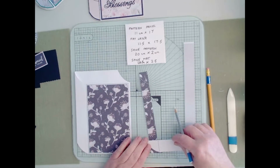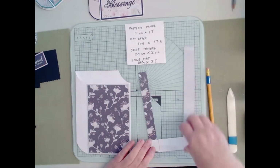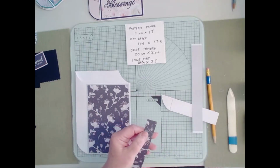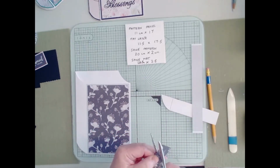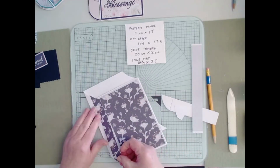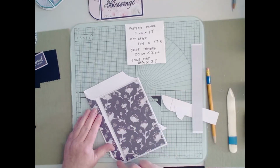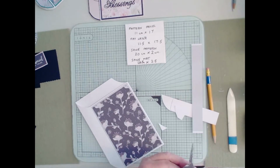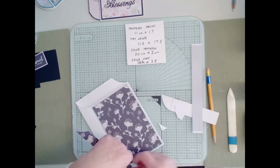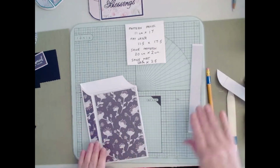Take it down to the bottom, line it up with the bottom, and make the curve again. Now I'm using a white pen because this is a dark paper. So I'm now going to cut that off, turn it round and cut that piece off. Now I'm just going to test it to check that it's okay. Right, my curve could do with a tiny smidgen off there. That's better. So now I can put it onto here.